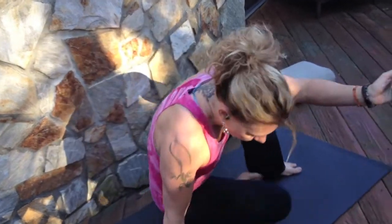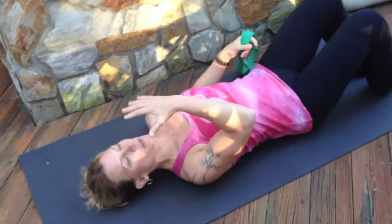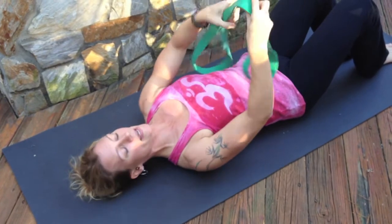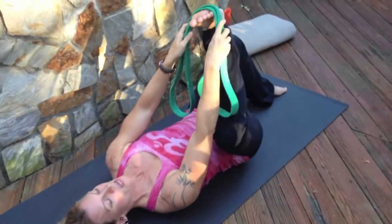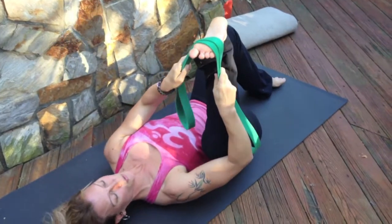You're going to lie down on your back. Make sure your spine is neutral on the floor, so just allow your belly to come towards your spine and your spine to relax down towards the floor. You're going to take whatever it is you have, strap, band, place it on the ball of your foot, okay? And you're going to pull down on the strap to draw your knee towards your shoulder, okay?